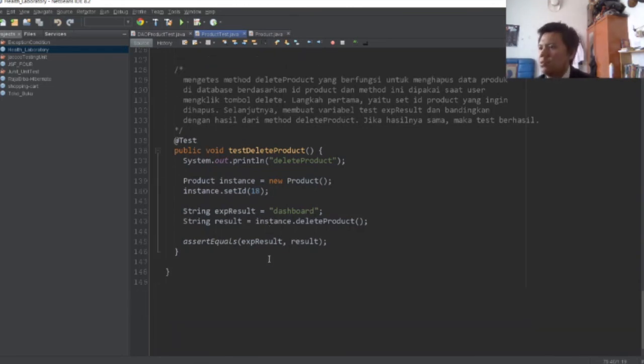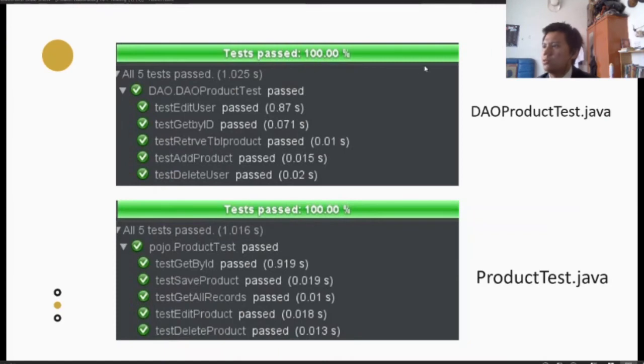We set the expected result for this method to dashboard, and we compare it with the result variable, the instance delete product. If the expected result is the same as the result, the test is passed, and if not the same, the test is not passed. Okay, that is all for the two classes. So we are going to the next slide.